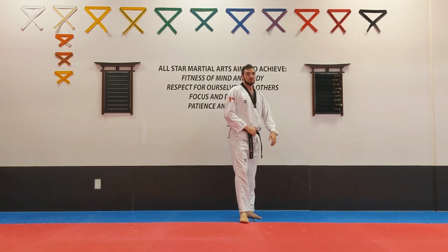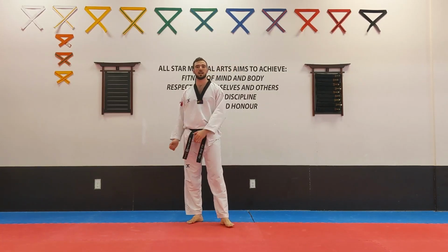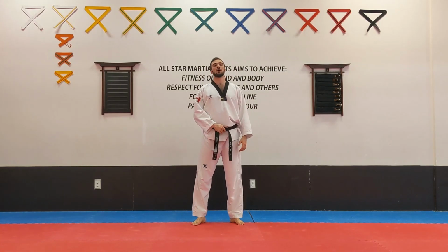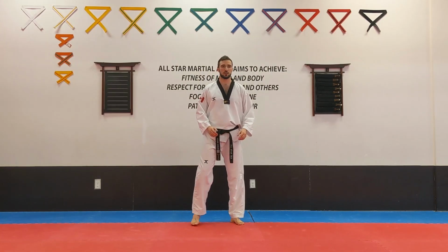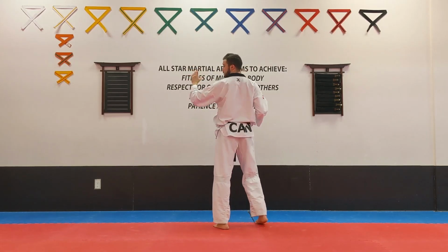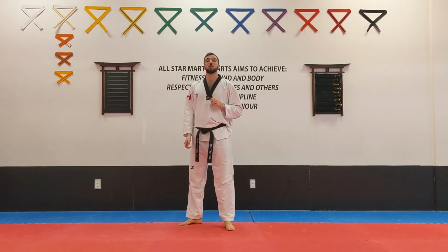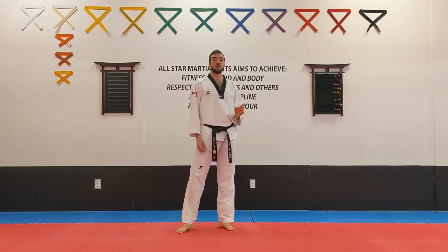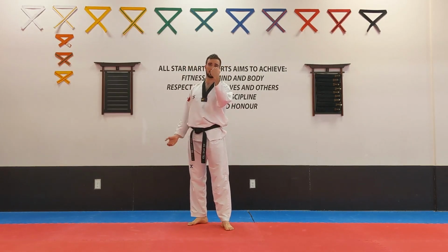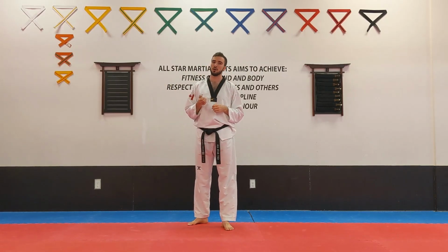Good. All right. And now let's get into some of our movements for our takedowns, so our block and punching. So we're going to start with just blocking with, let's say, our left hand. So here, blocking with the left, punching with the right. When we do this, remember, it's very important that you move and block. Because imagine you're trying to block a punch. If the punch is coming at you like this, and you block, boom, are you safe? Yeah, you should be safe, right?